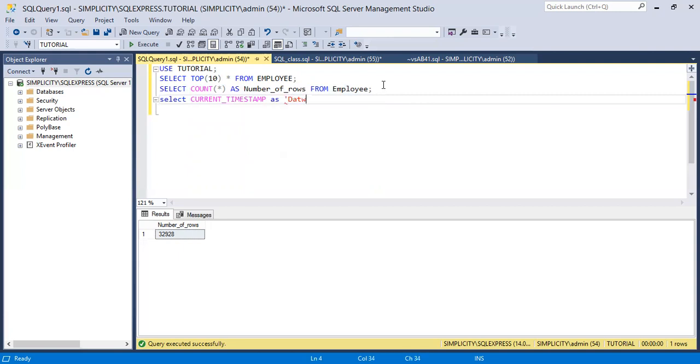So I'll name it as date. Okay, now what's the current timestamp? Yes, good. Can you see, today is 11/6/2022 at exact 20:53, 57 seconds, and the nanoseconds is 110. Good. So that's our current timestamp.